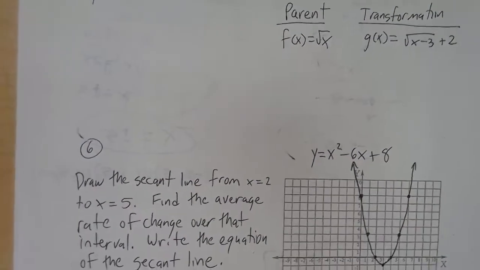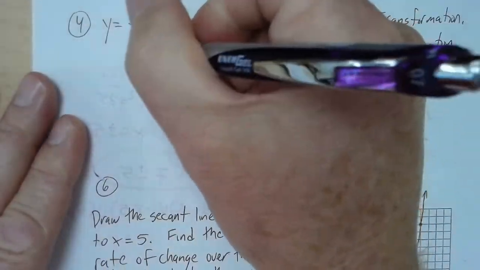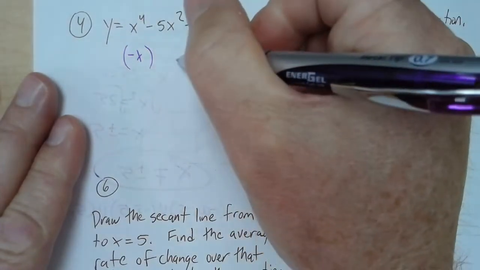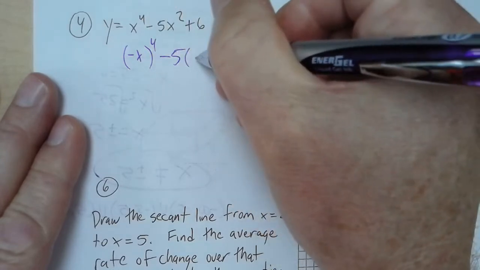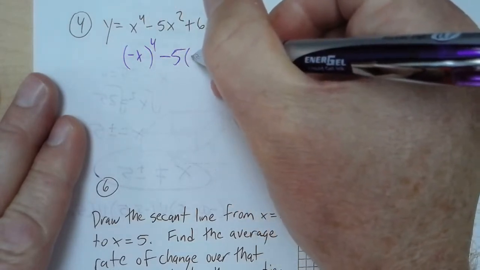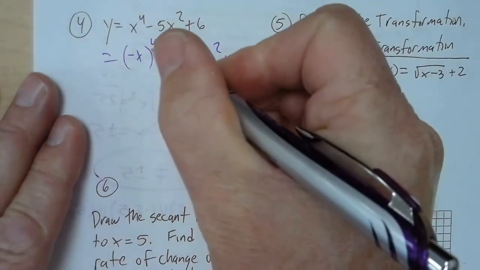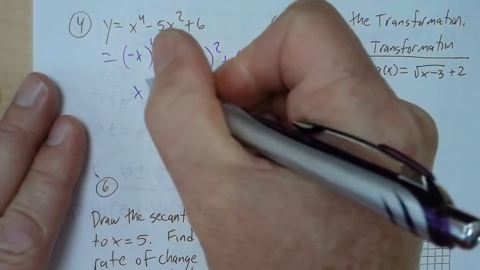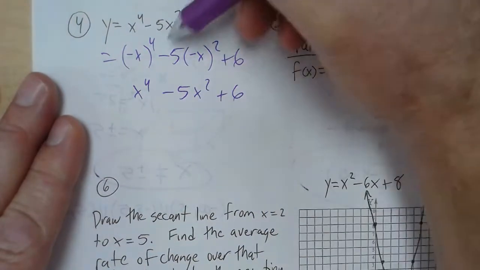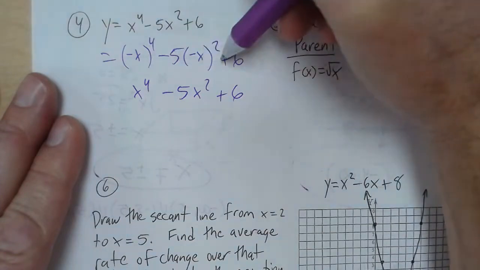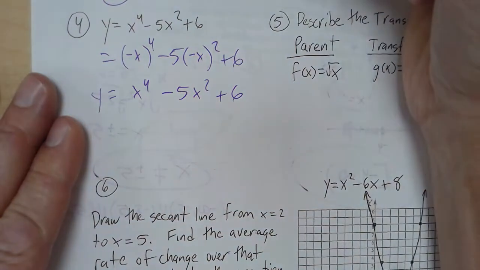Odd or even. So what we do is take out x and replace it with -x. So that's how we tell. And we can do that here, right? So if I take out x and put in -x, then you raise negative to the 4th power, and it's just this -5, and then back to x squared plus 6. So when you take out x and you put in -x, and the formula goes back to the original, that means it's an even function.